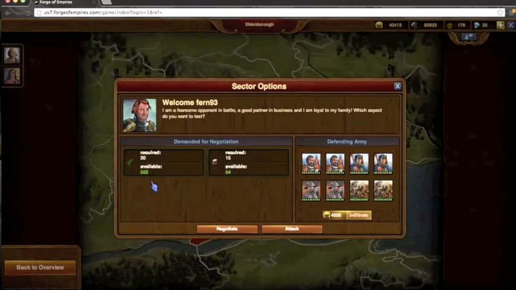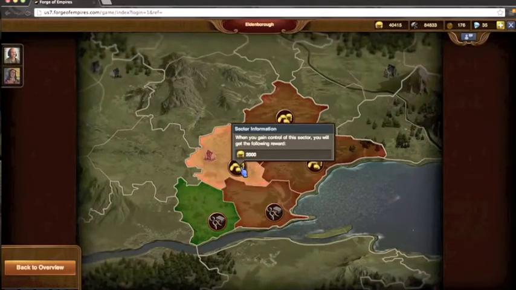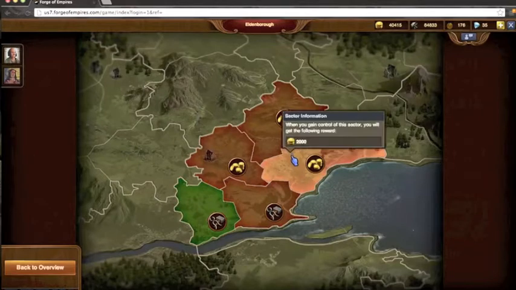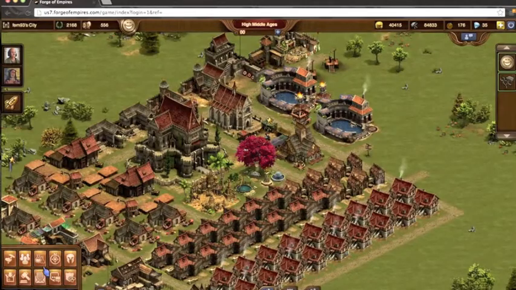Yes. So see, I have more than enough rope and more than enough salt. So I'm going to hit negotiate, and it gave me 2,000 supplies, because each one has a different little boost. 2,000 coins, 2,000 coins, 2,000 coins, and 2,000 supplies. So that's it for that. Back to this little bar.